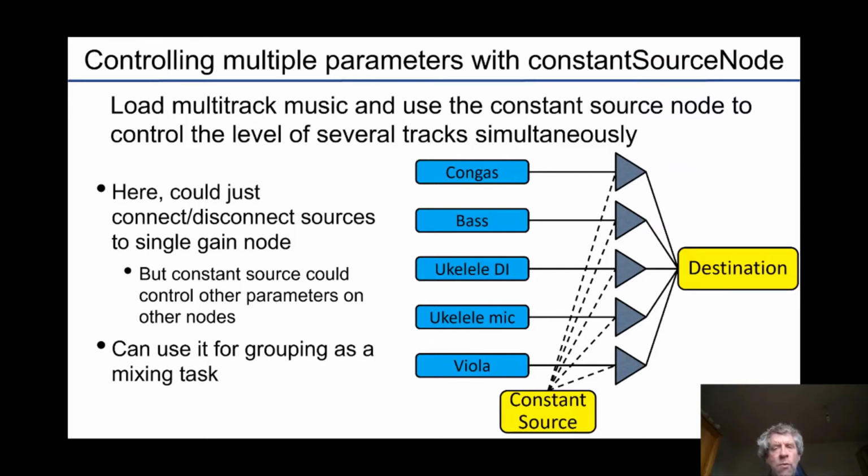And so we're dealing with 5 sources, and we're going to select some number of sources. That's what the user can do on the user interface, and with a single slider change the volume of several sources together. That allows you to audition. Oh, how would this sound if I just hear both the ukuleles? How about if I take the direct input out? How does it sound if I just listen to the most percussive elements, and so on?